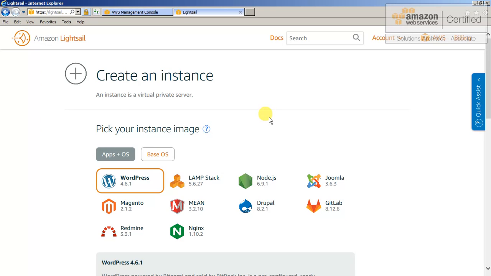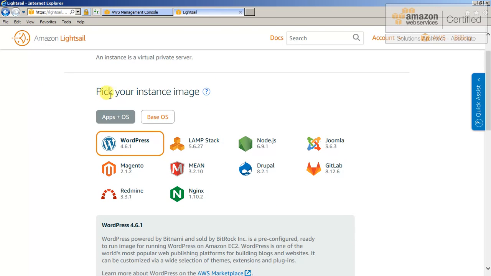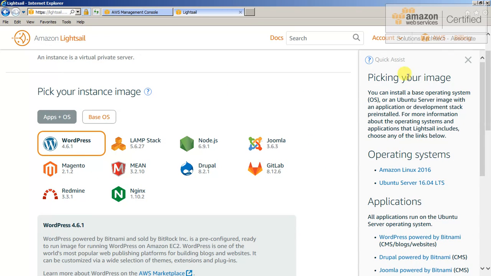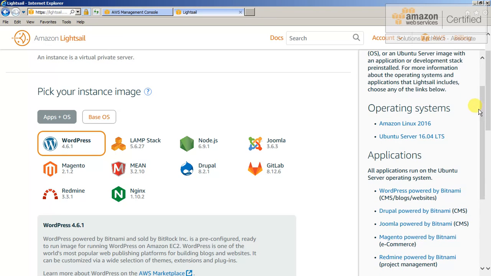The other good thing I see is, if you want to pick your instance image, you can click right here, and this will give you all the information you need under Quick Assist. Under Quick Assist, you can see what operating system: Amazon Linux 2016, Ubuntu Server 16.04 LTS.